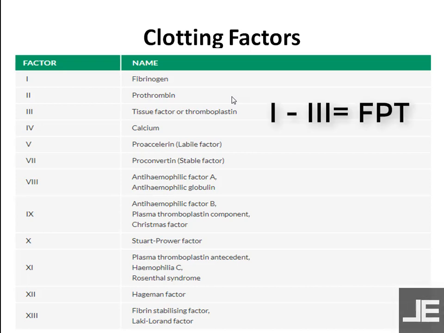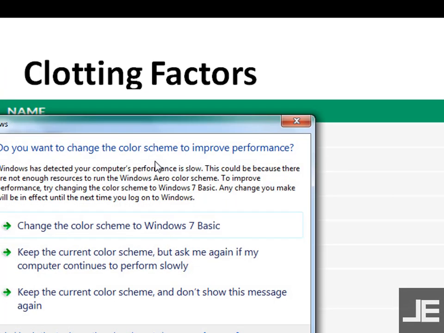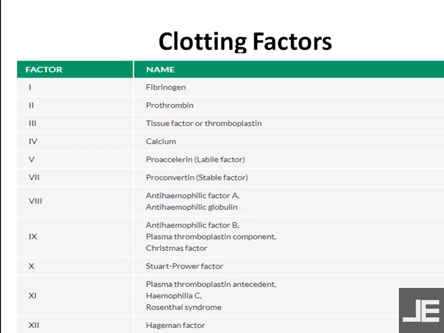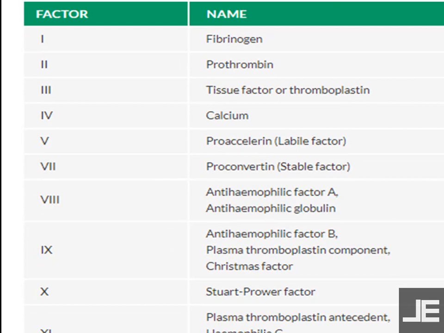I expect you to call it FBT: fibrinogen, prothrombin, tissue factor, or thromboplastin. Here's how I don't forget this: in web design terms, FTP is a file transfer protocol that enables you to upload files to a website. Then figure FBT here as the process of uploading clots to sites of injury. Same thing basically, just turned around. Instead of FTP, I said FBT. So fibrinogen, prothrombin, and tissue factor. Now, I told you the fourth one is calcium, the only cation, the only ion present. So that's the easiest one.